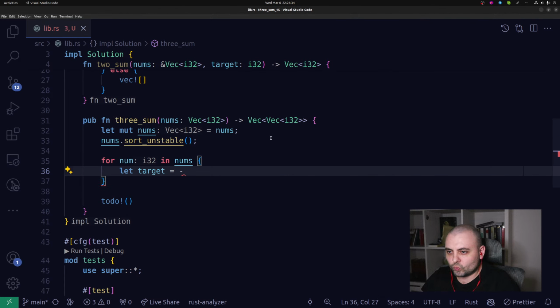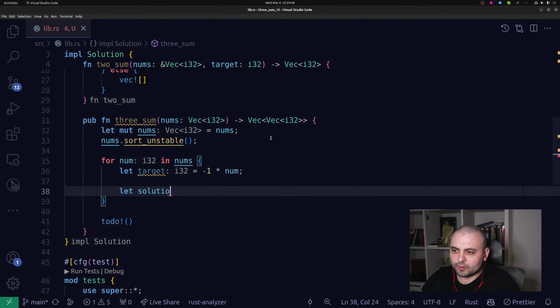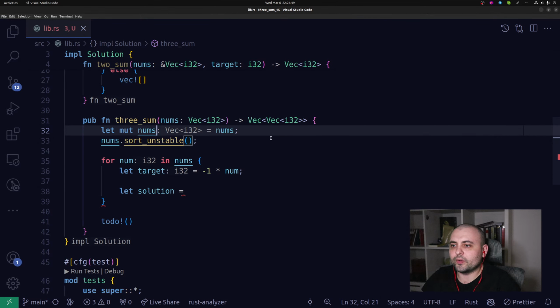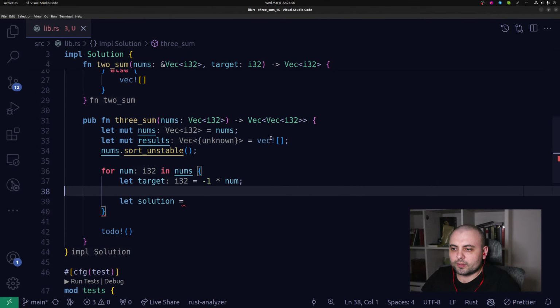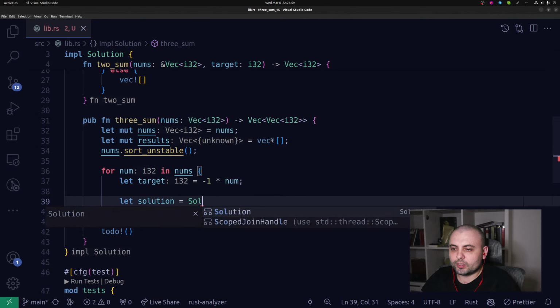So that would be the target. Let solution, or potential solution. Okay, so here I'll need results. So let solution be two-sum of nums and target.